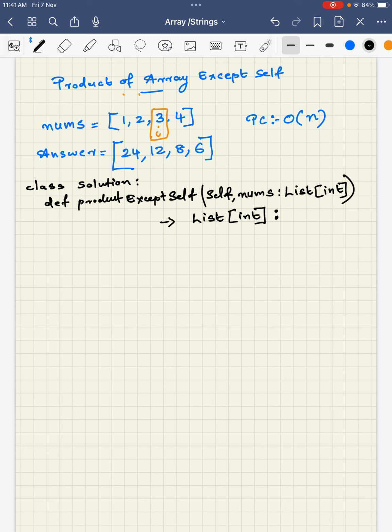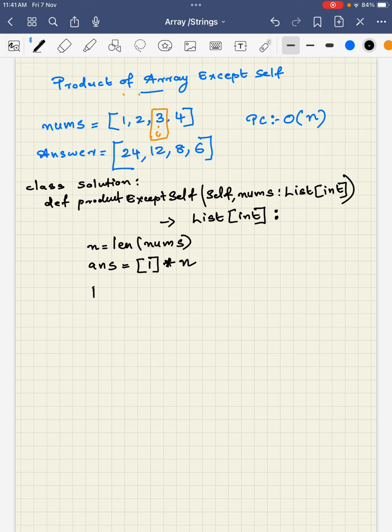First let's try to accumulate all the products from the left corresponding to an ith element. First I need a few pieces of information. One of them is the length of the array, n, and I need to return a list. I am going to return this answer list, initially assigned in this fashion, because it will be manipulated soon with the product from the left and the product from the right. I am going to first calculate the product from the left.